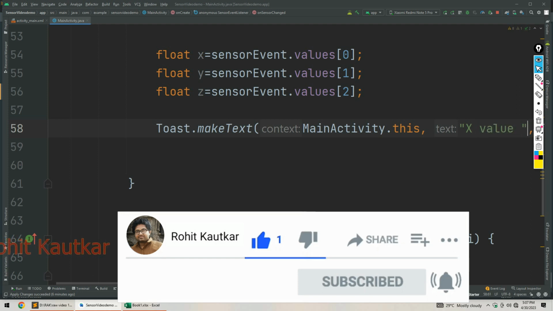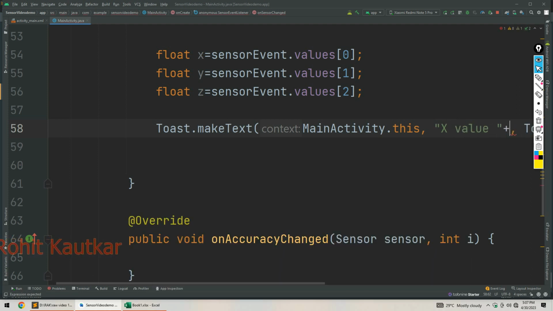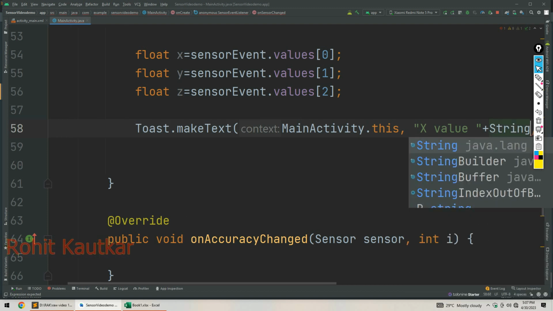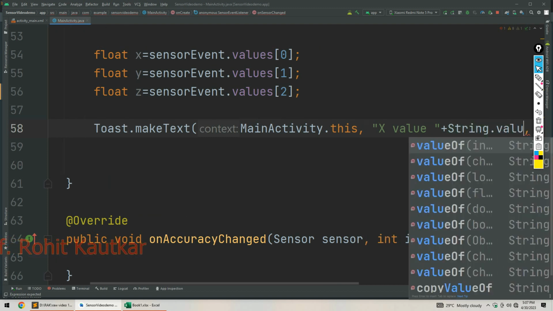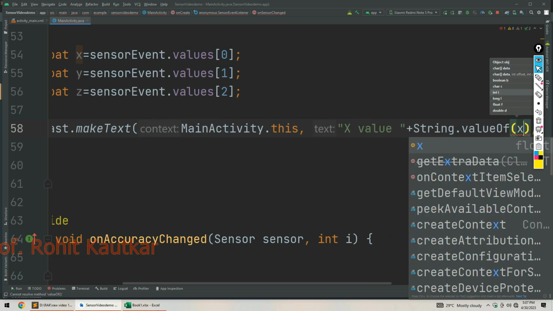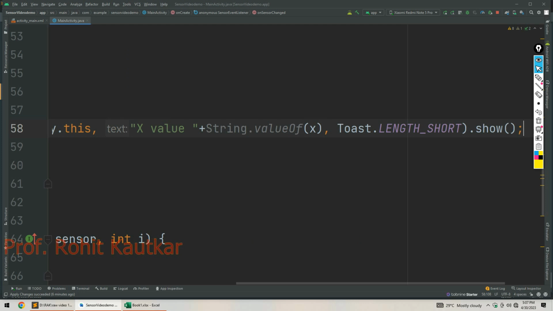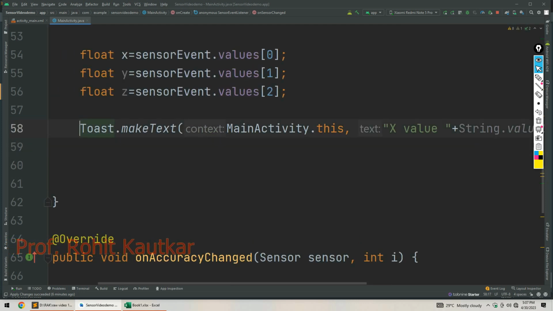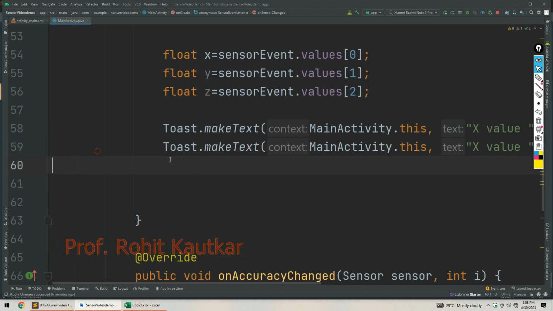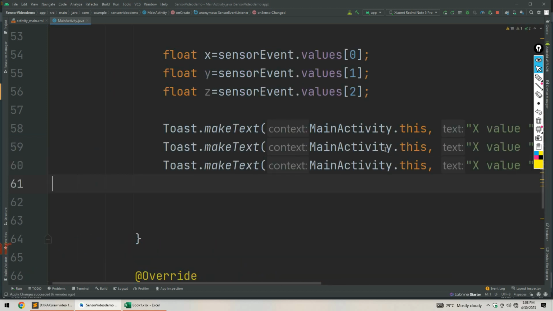So here we will create the toast message, and here I will write x value plus String dot valueOf x. Next to that, I will copy this line and we will paste it 3 times.